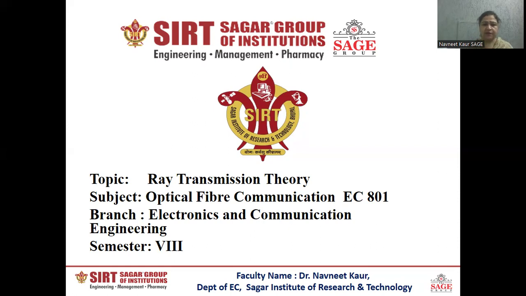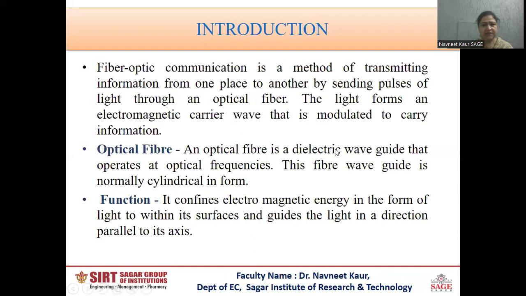Now, to start with, I'll be taking the topic Ray Transmission Theory. First, we will understand what is fiber optic communication. Fiber optic communication is a method of transmitting information from one place to another by sending light wave through an optical fiber. This light wave forms an electromagnetic carrier wave that is modulated to carry information.